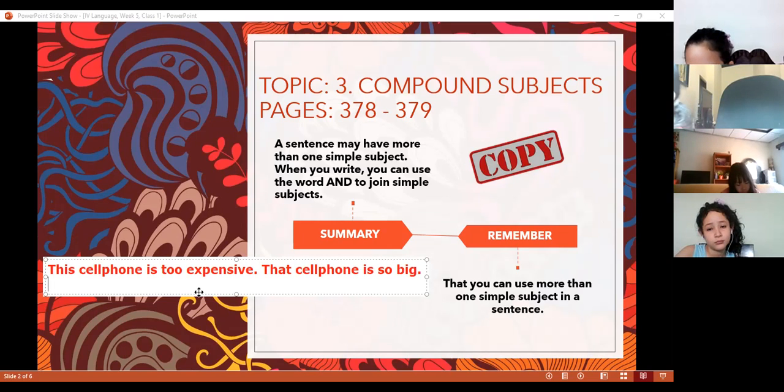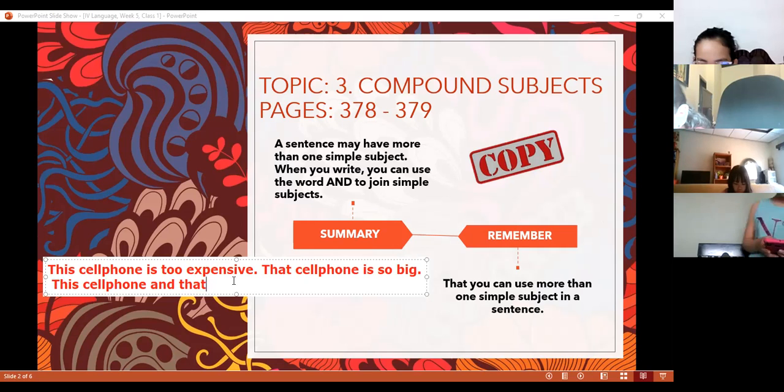Okay, I'm talking about two phones. Imagine that this cell phone is too expensive. Khaled is saying this. He's talking about his cell phone, and also about the cell phone of someone else, let's see, Mia, for example. And so we can say this cell phone, and we can say that cell phone, right? Using the sentences, this cell phone is too expensive, and that cell phone is so big, we can say this cell phone and that cell phone are too expensive if they are expensive or they are big.